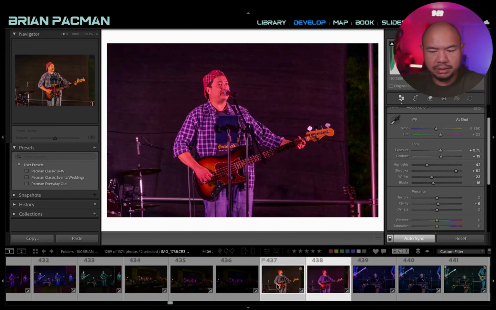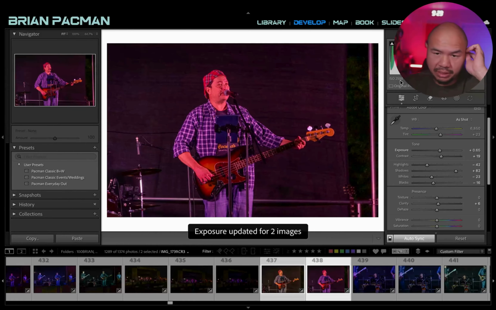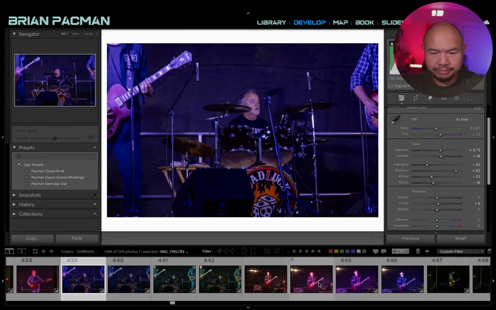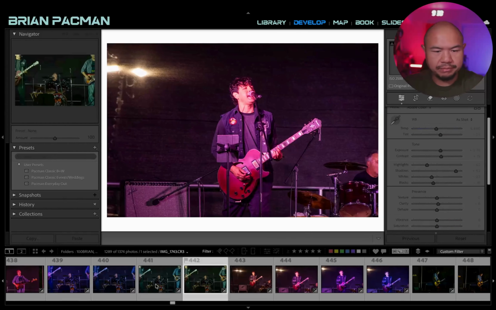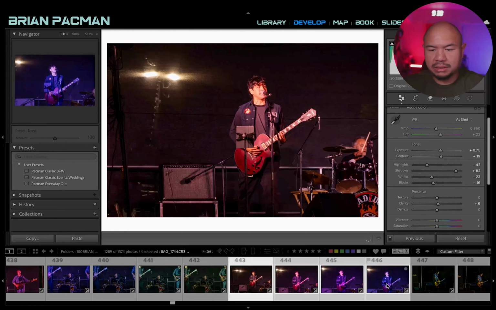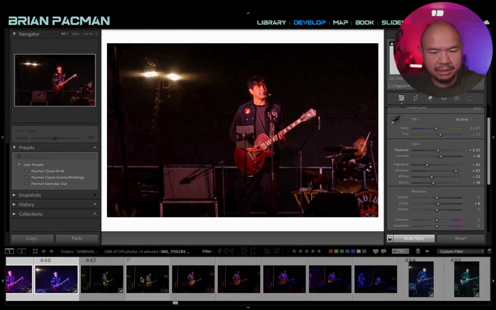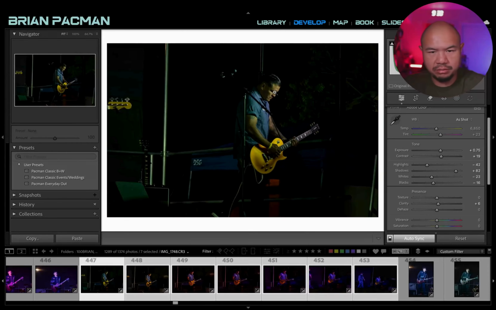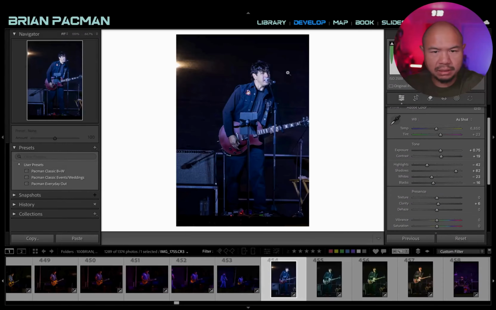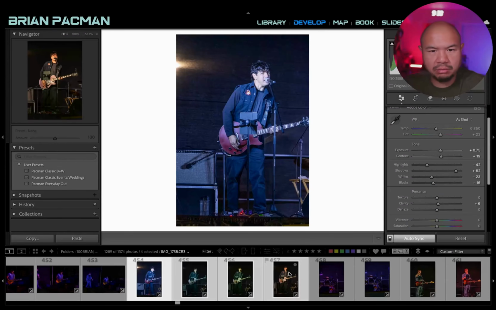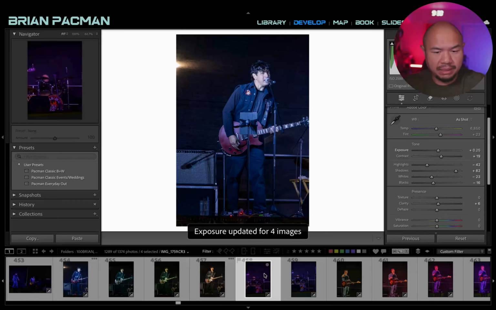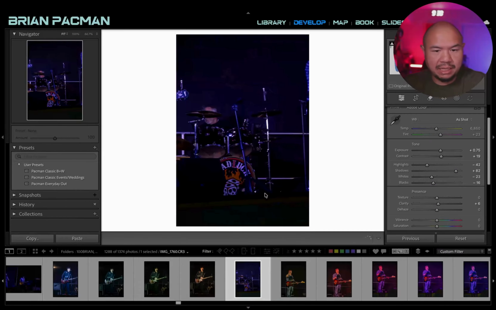And you'll see, I know some of these have a little bit of noise. I'm shooting at a pretty high ISO, but we're gonna go back and adjust that later. Drummer shot, guitarist. The two guitarists in the end, they must have been closer to the light source because they came out a little bit more overexposed throughout the set, which is fine. And you have to keep that in mind because that's gonna dictate your editing later.